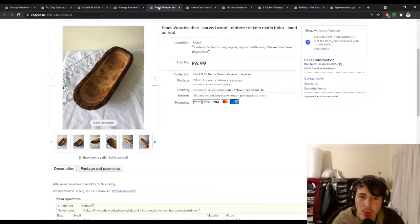I'm just going to include the one of these wooden dishes. I did buy a stack of four. One large, one medium, one slightly smaller, and one sort of mini. I believe it was four. I sold the larger one for 12, the medium one for 9, this one for 7, and then the smaller one for 4. They've all sold. I paid £1 for all four, so I turned that £1 into at least £30, maybe I'd say 25. So that was a really great pickup.